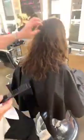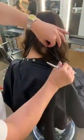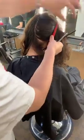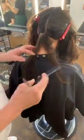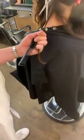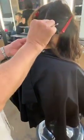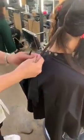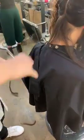She's got it. Tucked in. Section the hair. Take our first section underneath. Approaching the hair dry can always be good because it's a different process, a different way. You're still going to be very methodical about how you approach it. I'm going to take just the sections and I'm actually going to cut by splicing down. So I'm taking small panels, square sections, and I'm coming down the hair shaft, splicing the hair with my scissor.